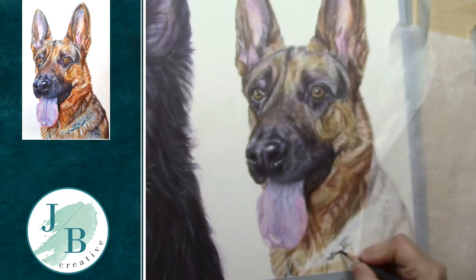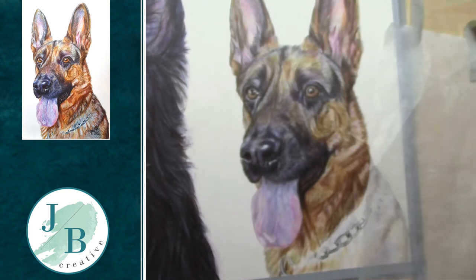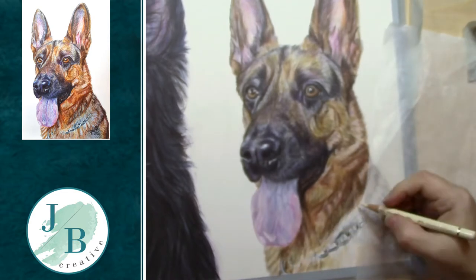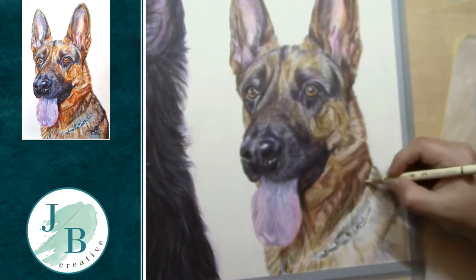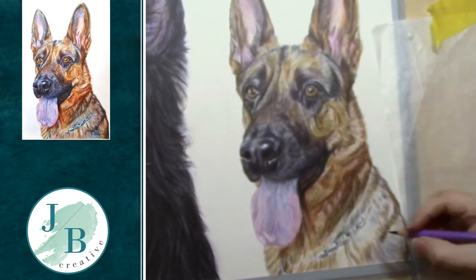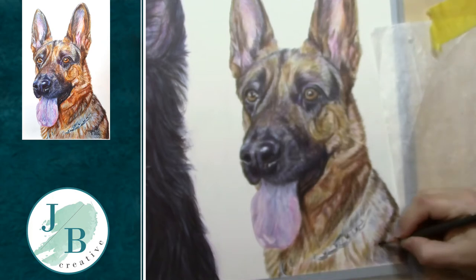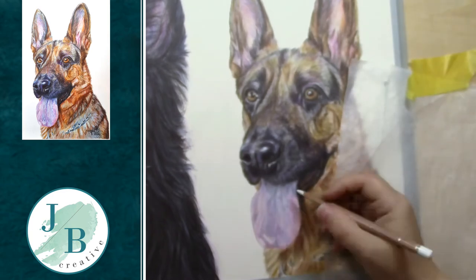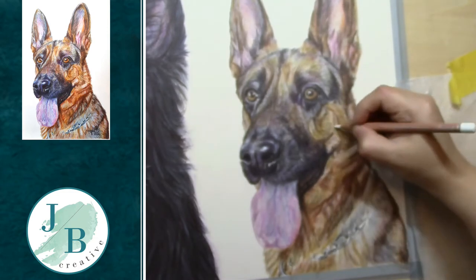I'll also point out when I'm drawing any portrait, anything I'm drawing, it doesn't have to be an animal portrait, I will go back and rework over areas. Just because I've moved on doesn't mean that I've necessarily finished with a section. I will work it until I think it's pretty much complete, but as you carry on down your portrait, you will notice that certain colours need darkening up or need a bit more work, because as soon as you fill in the white paper around an area, it changes the look of that paper. So you may think you've gone dark enough and then do more of your portrait and then realise, oh heck, I haven't. So just because you think you've finished an area, don't be afraid to go back in and correct it.